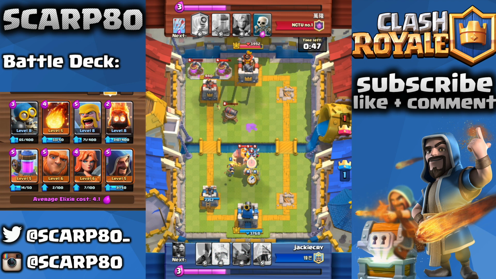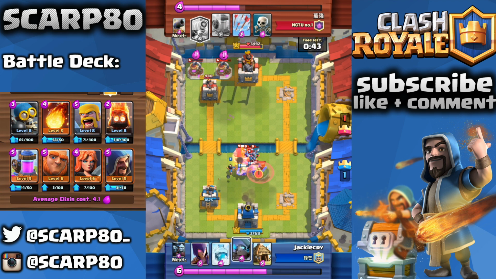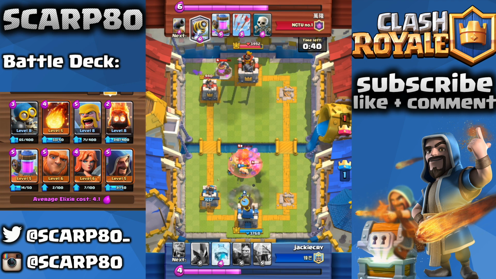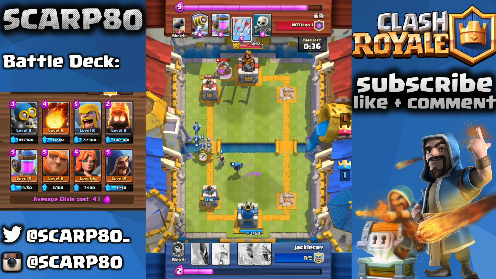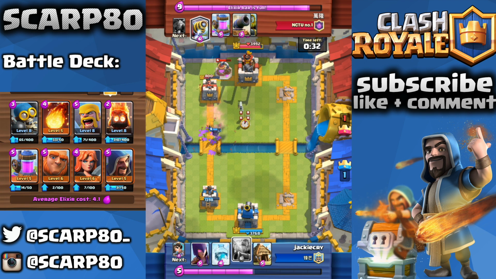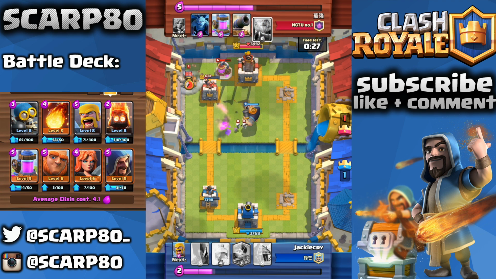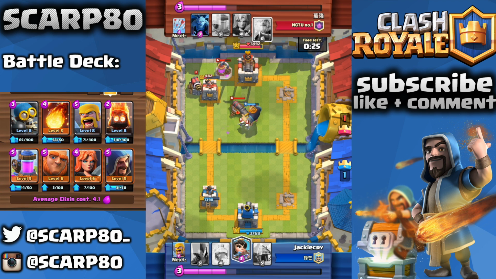But now Jackie Cry, my friend, is going to go with, he's not really my friend, he's going to go with his own Royal Giant, and Jackie Cry is going to try and defend, and he honestly has a very good push, which is mini P.E.K.K.A, Princess, and minions, but they were arrowed, so that was some great value from those arrows.